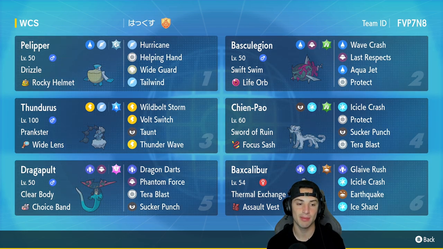Thundurus is in our third slot, Prankster Thundurus I should say, so it's a great support Pokemon for this team. It's got Wide Lens as item, so its moves can hit more frequently, and then it's got Wildbolt Storm, Volt Switch, Taunt, and Thunder Wave.